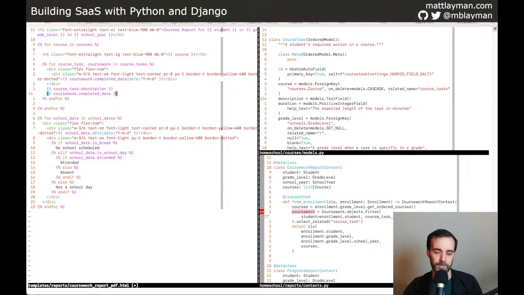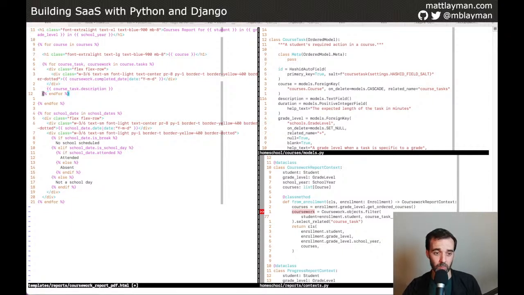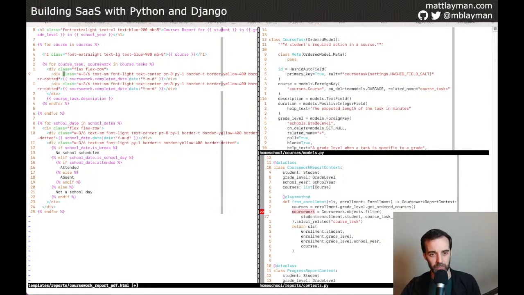One down. Because that's really what the report is all about, just showing what they did and when they did it. So we'll take this other row, and this will be the course task with the description. And we don't need a date filter.